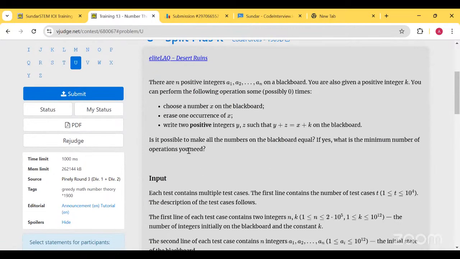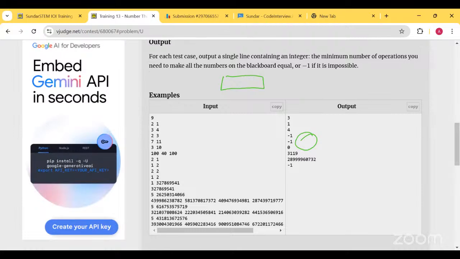For this problem, given an array A, we want to do some operations in order to make all of the values equal. So if A is initially already equal, then the output is just 0. Or if there is just one value, it is already equal, so we do nothing, just 0 operations.